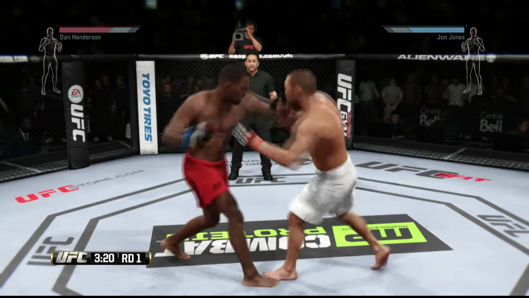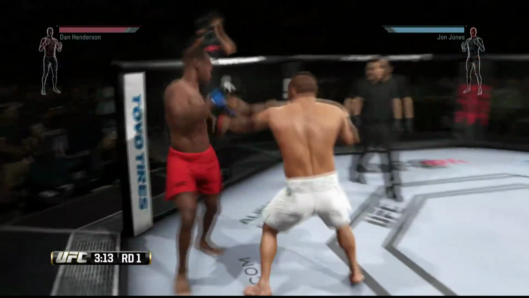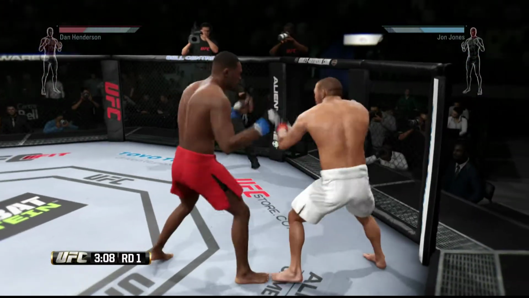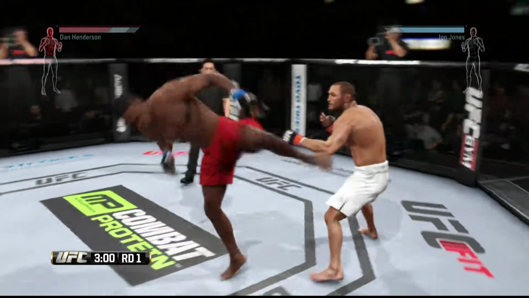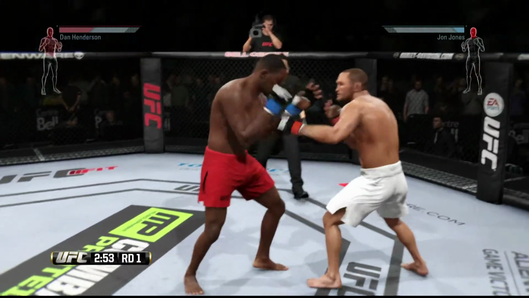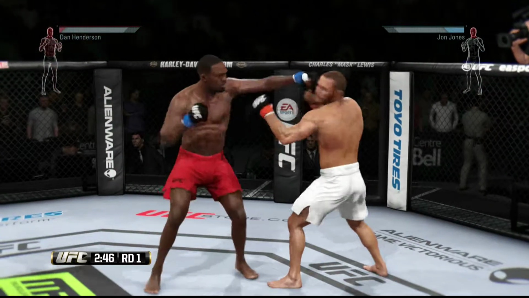Jones with a big left hook. He connects with the knee to the body. Oh, what an exchange. He is just keying away. Nice knee to the body. He lands a big right hand. Oh, that's a heavy body kick. He's able to block the punch. Rip that hook to the body. Wow, that one hurt him. He's just holding on here, trying to recover. Very nice. That's a big hook.